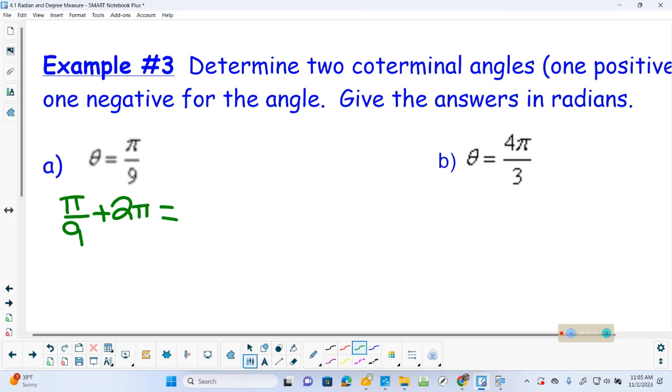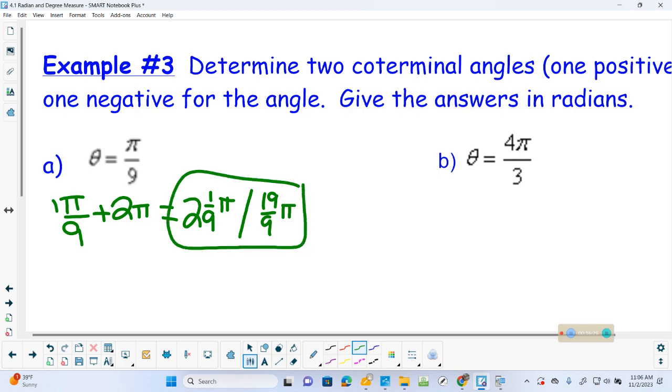Now, if you are not great with fractions, which we should be able to do, 1/9 plus 2 in our heads, I hope. If not, you could use your calculator and do the 1/9 plus 2, and you put the pi on. Just do the fraction work. If you do 1/9 plus 2, your calculator is going to give you 19/9, which is totally fine. You could do 2 1/9. You could do the 19/9. Doesn't matter to me.